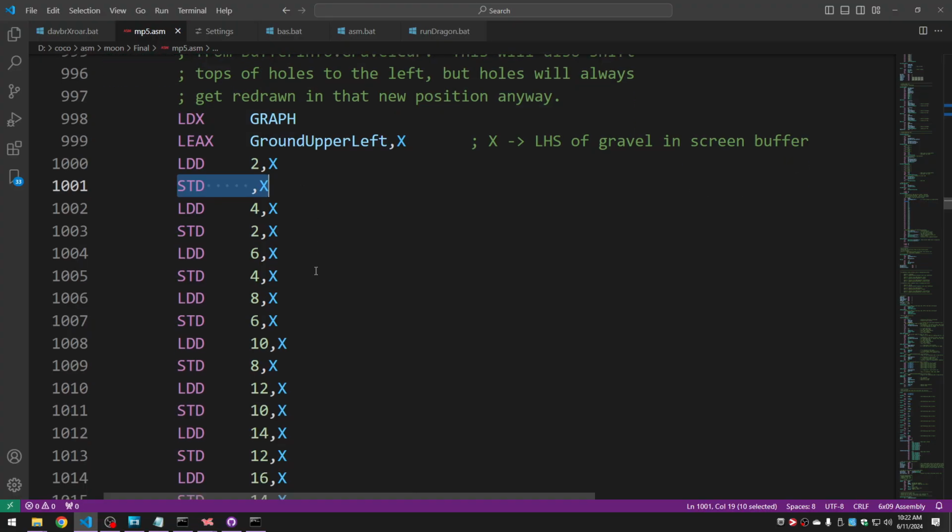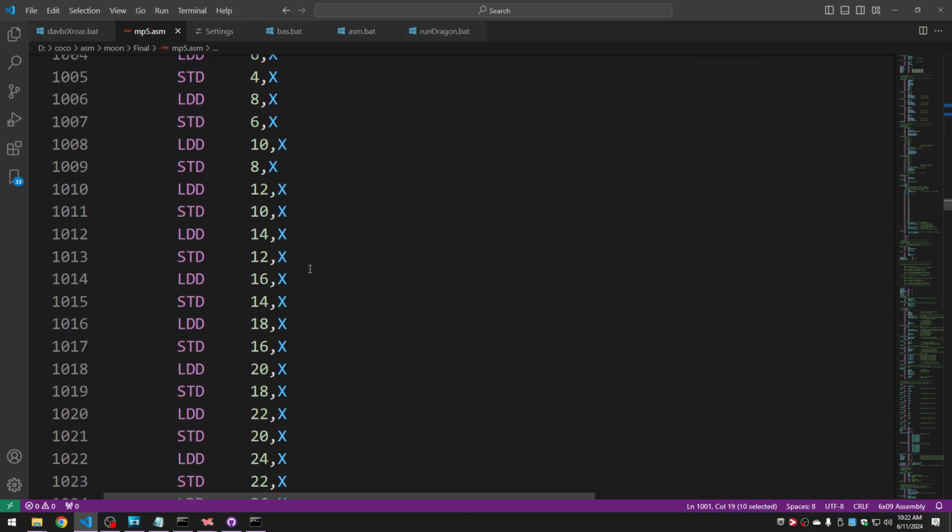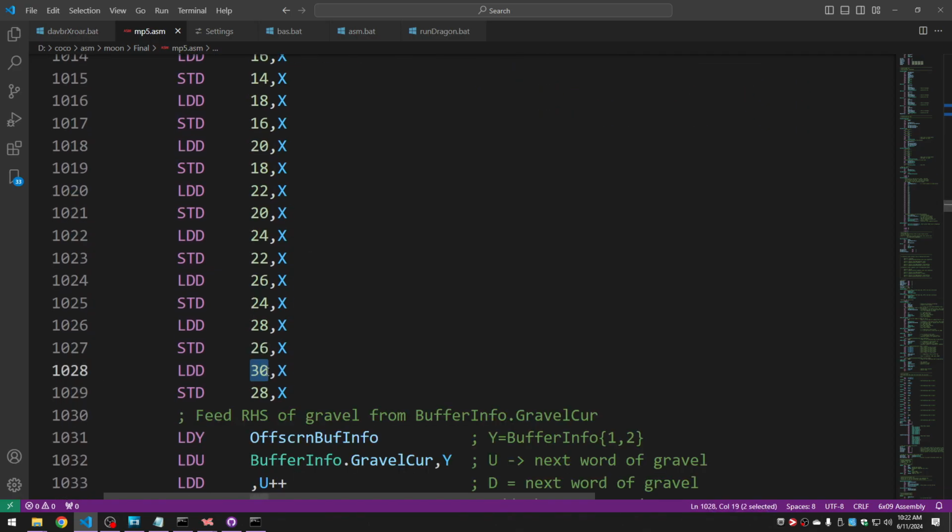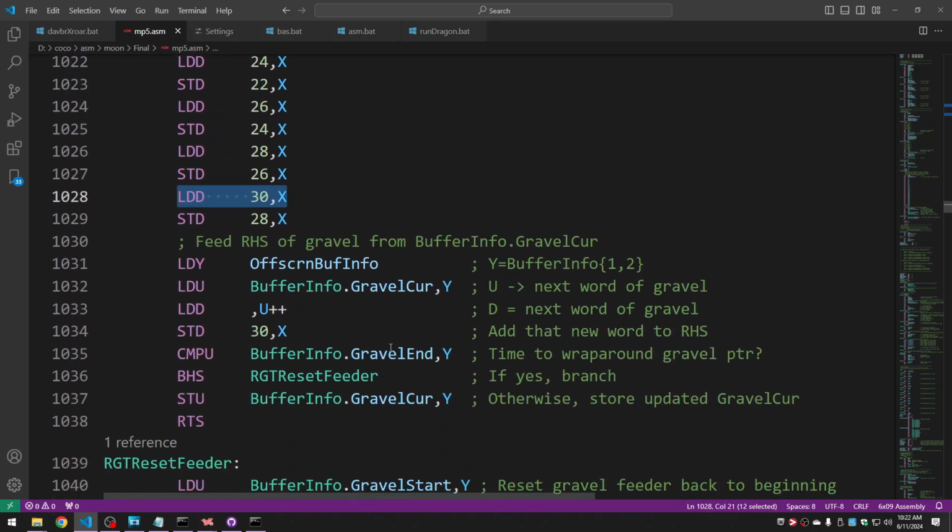So what do I stick at the right-hand side? After I take what was at offset 30 and move it to offset 28, I gotta fill something in over here. So I now have some more state that keeps track for this buffer where its gravel pointer lives. I follow that pointer to grab those 2 bytes.